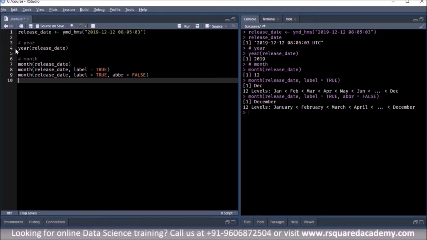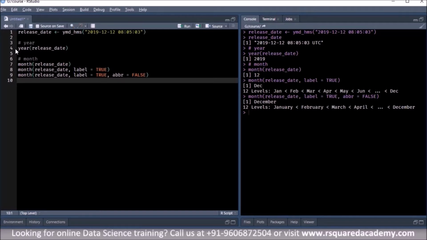Now there's a months function from base R that will return the full name of the month by default. Here month doesn't do that. It will first return the month as a number, then the abbreviated form, and finally the full name of the month when we set the abbreviate argument to false.